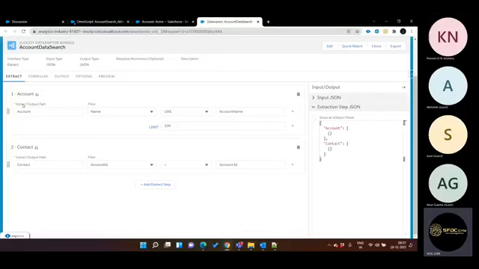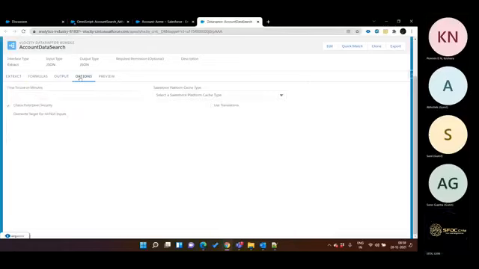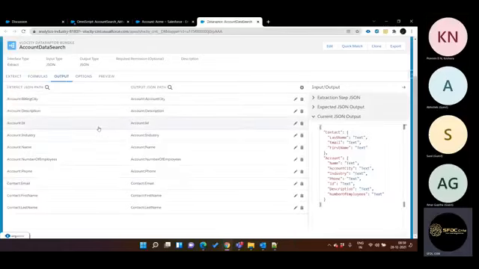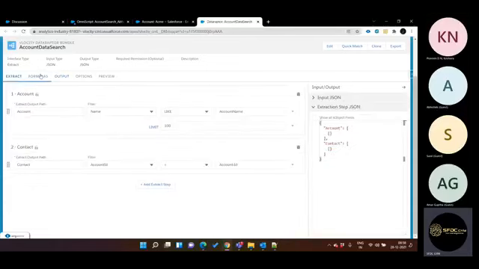Whatever value your first query, which is your parent query, returns, you will need to use the same thing here. And it's not just the account ID, you can refer to literally any field here. If you want to retrieve any information, you can use any field here. So yeah, this is the structure of the multiple objects.